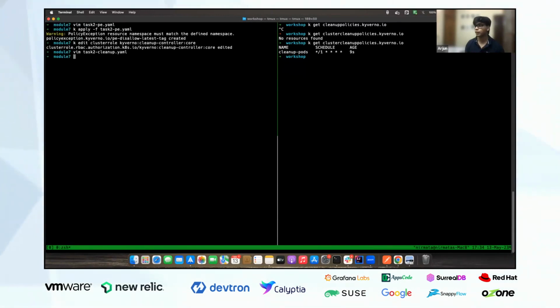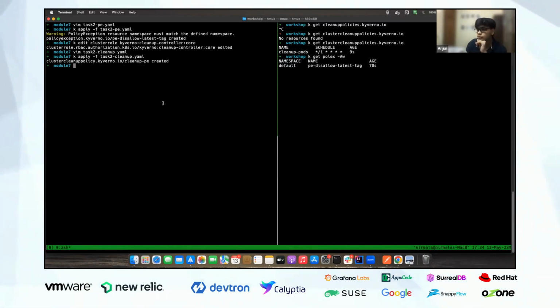Okay, let's take a look at the policy exceptions we have. This one is in the default namespace, and I'm going to clean it out with this policy. All the rules that you have for match and exclude work with your custom resources just as they do with Kubernetes resources.